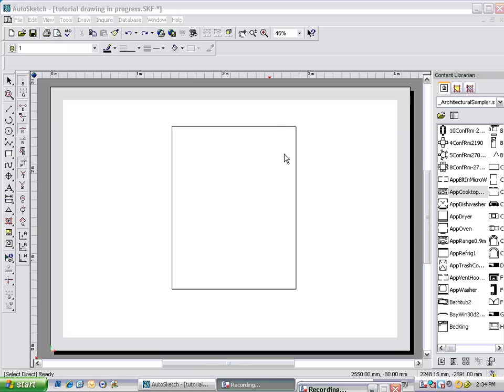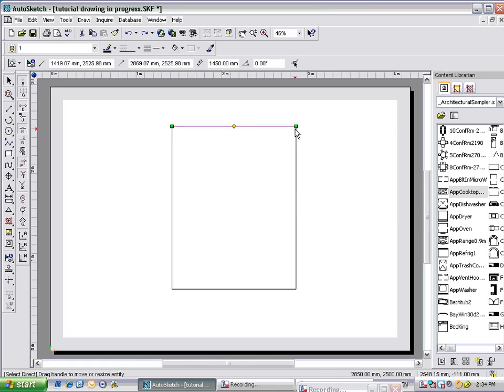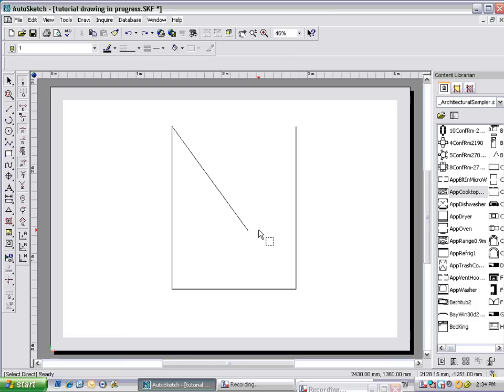Remember Control Z, it always undoes something wrong. So if I did this and I moved the line down there and I went, oh no, I didn't want to do that, I could always just move it back. But if I wasn't sure what I had to do to fix it up, if I press Control Z, it'll go back to where it was. It undoes the last action. To redo, you can press Control Y. Control Z, Control Y.